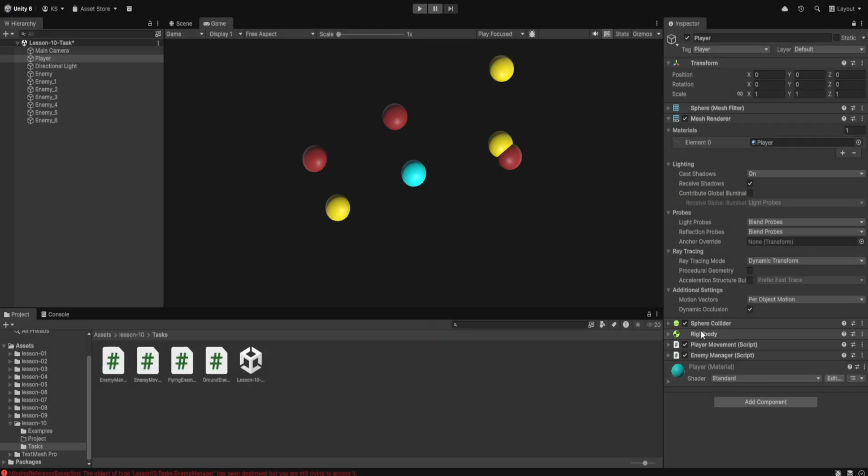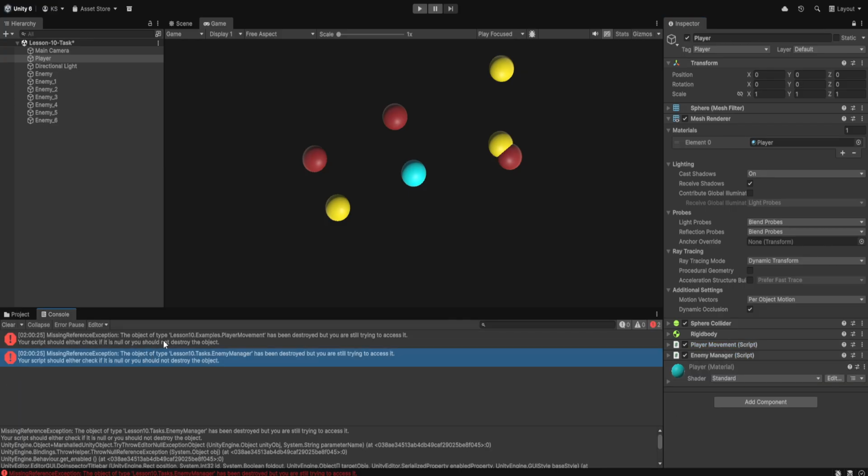Okay, I see the issue here. Player movement. The object of type enemy movement has been destroyed, but you are still trying to access it.